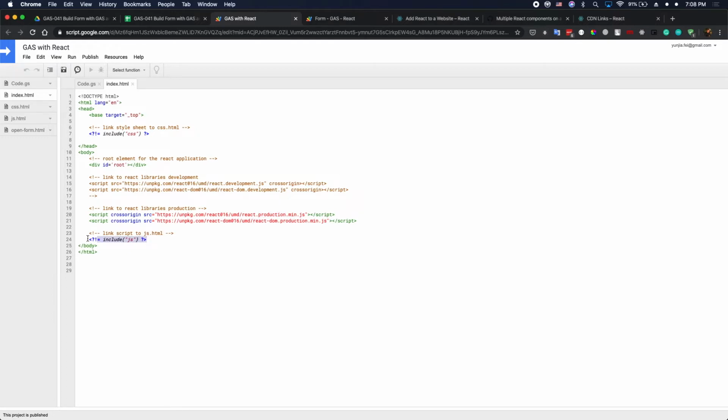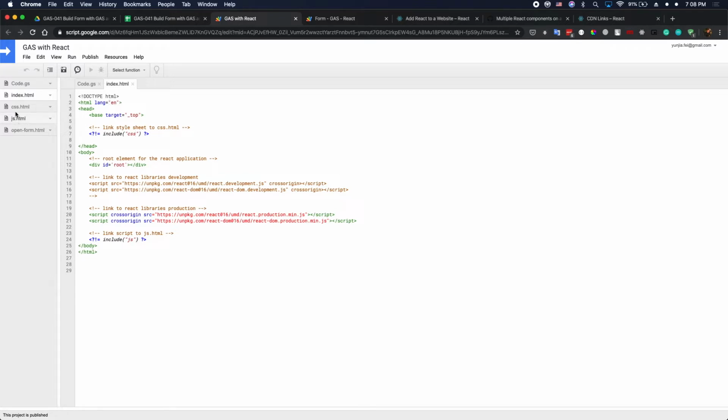And we also include our JavaScript file here. So we have a function to include the JS file. And for the style sheet, we also include the CSS file in our HTML file.